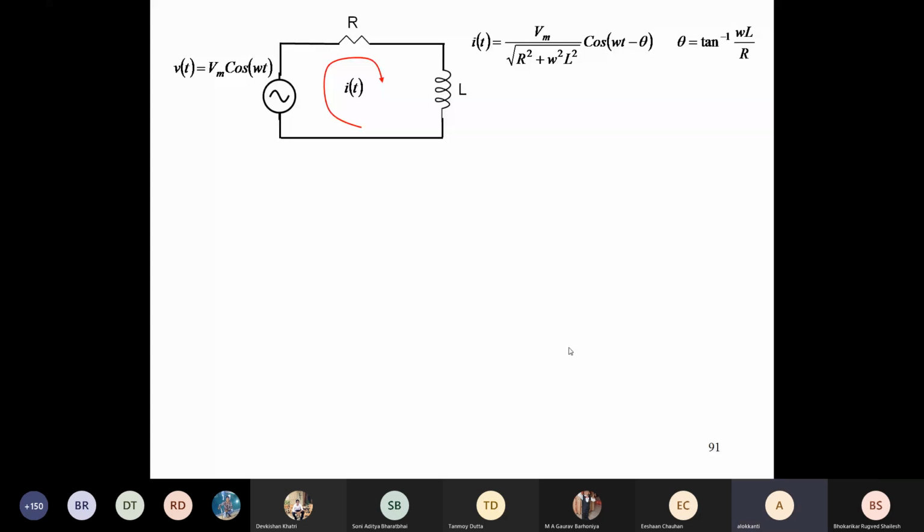So your theta is basically tan inverse of omega L by r. You find that from the expressions for sin theta and cos theta. That means if you are given a circuit with values r and L, then by applying Vm cos omega t, the current will also be sinusoidal, but cos omega t minus theta will be there, where theta is tan inverse omega L by r. Omega will come from the source, and the magnitude of the current changes to Vm by root over r square plus omega square L square.